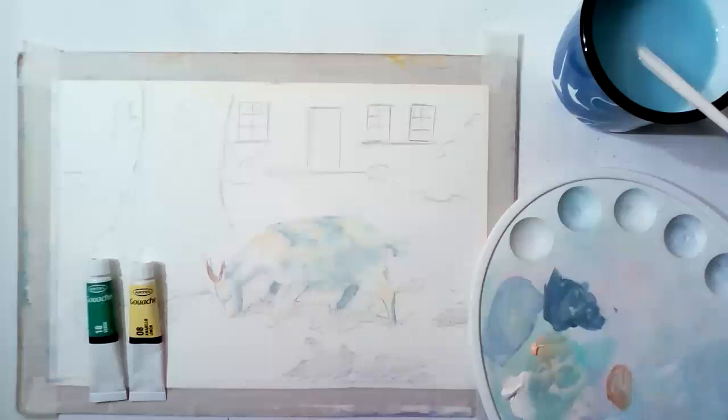The shadows are all over the goat and also in the grass. So I'm going to paint the rest of the grass and then I'm going to do it over the gray so that it's not all over the place. Nice. So which troubles are you having with the goat, that the gray got too much all over the place?